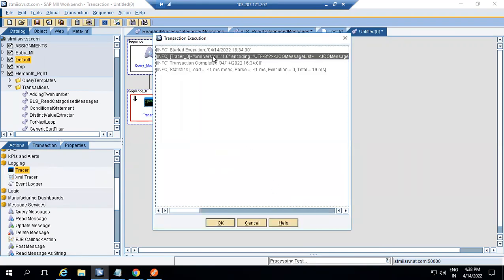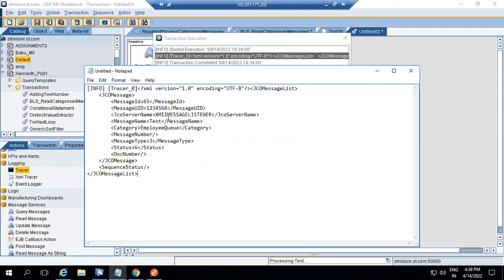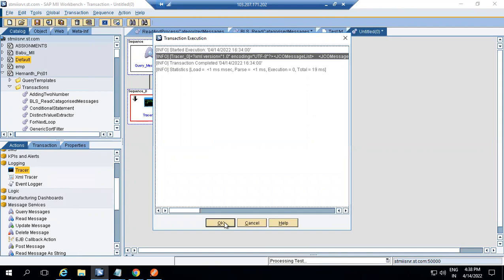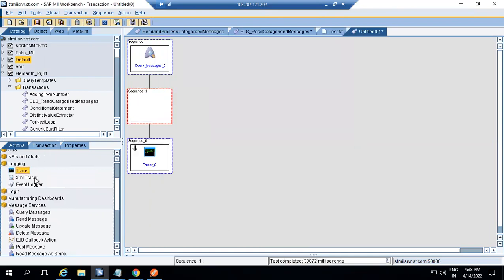Copy this in a notepad. So you can see I read that message. The message ID is 65, which is there in the queue monitor. So if the message ID is 65, I have another action block to read the message.